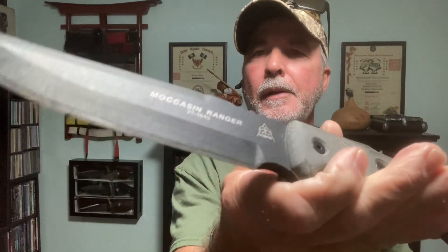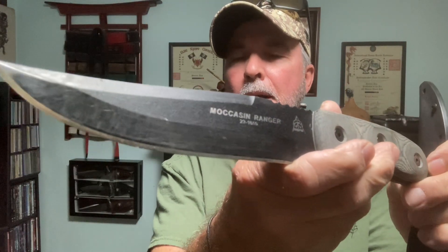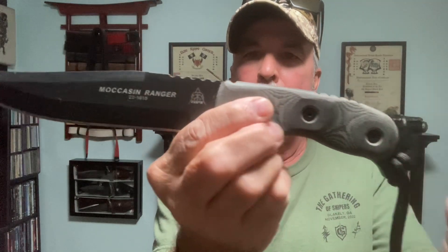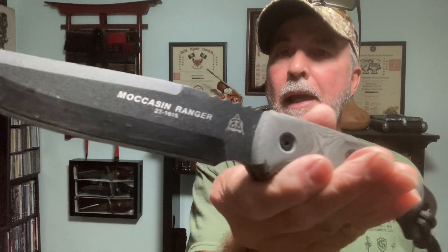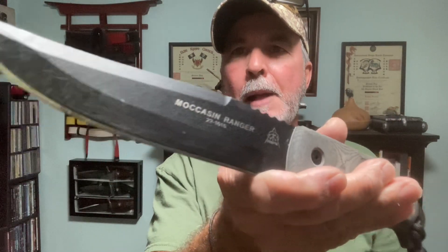Of course I love this and the story behind it. This is the TOPS Moccasin Ranger — yeah, I use them. This is one of my favorites; you've got to read the story on this. It's named after the Moccasin Ranger platoon back in World War II, made up of Cherokee Native Americans. There's one particular guy — in the middle of the night he took out a German sentry at 87 feet away with a bayonet in the dark. He took out a sentry so they could complete their mission, and it's down in history as the longest knife kill. Very cool story. Isaac, you're good at looking this stuff up — that's the Moccasin Ranger, TOPS.